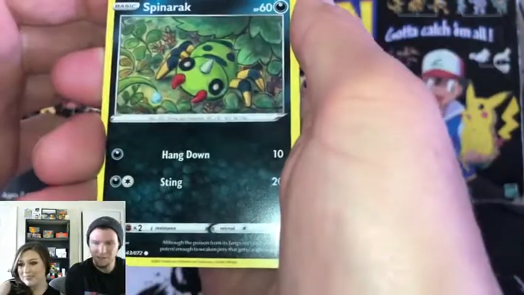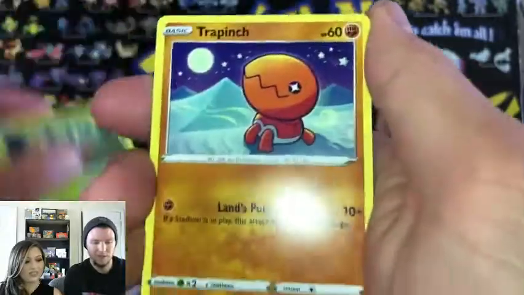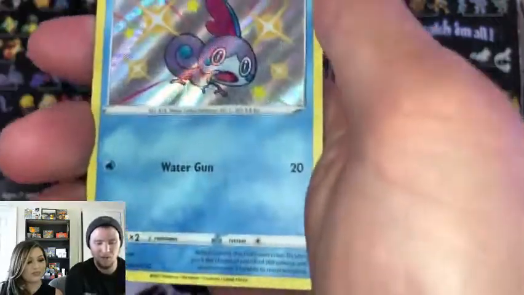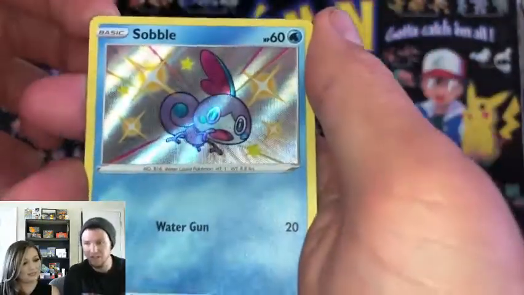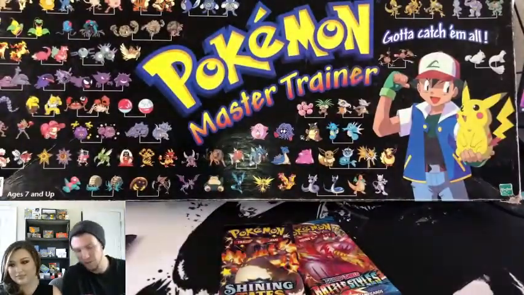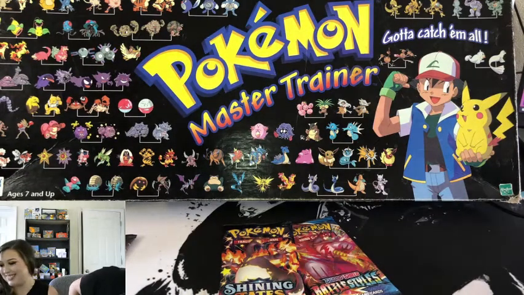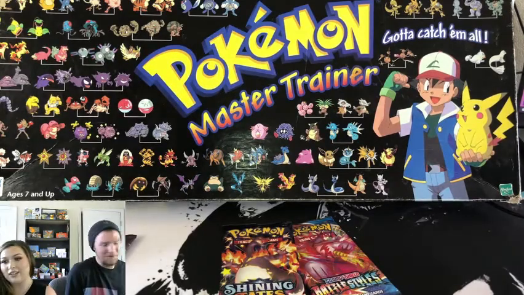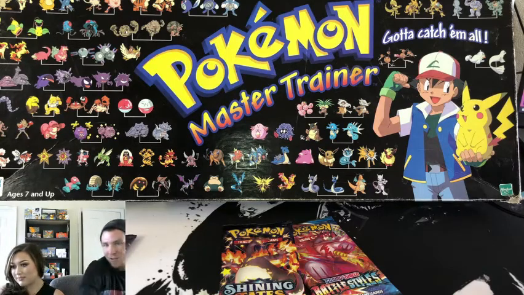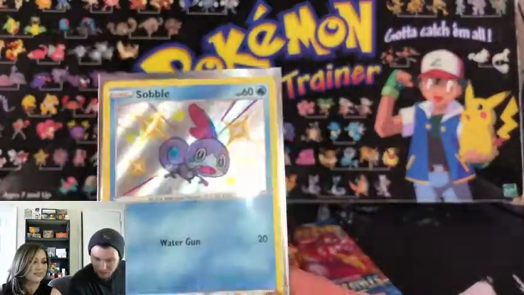Welcome back. Good to see you back. We're just coming up here on the finishing packs, but we still haven't gotten anything special. Well, okay, we have gotten three shiny cards, so I'm not going to say not anything special. And a non-holo Professor's Research. Sobble, exactly. The shining cards, the best part about those is you can get a Shining Centiskorch. It makes pulling a Sobble exciting.